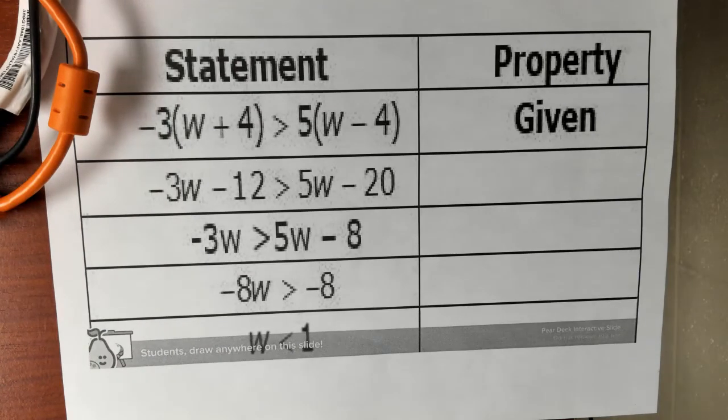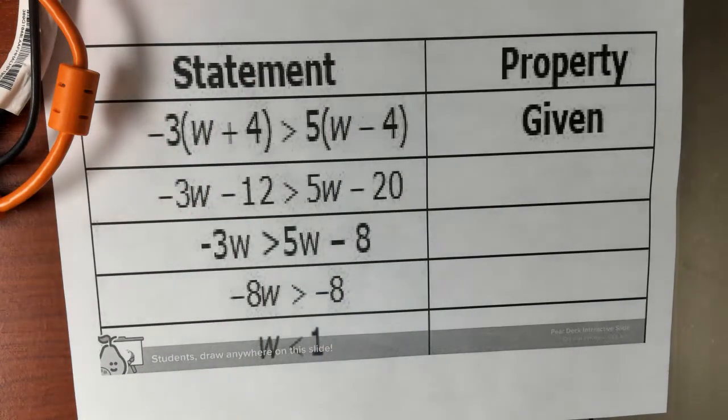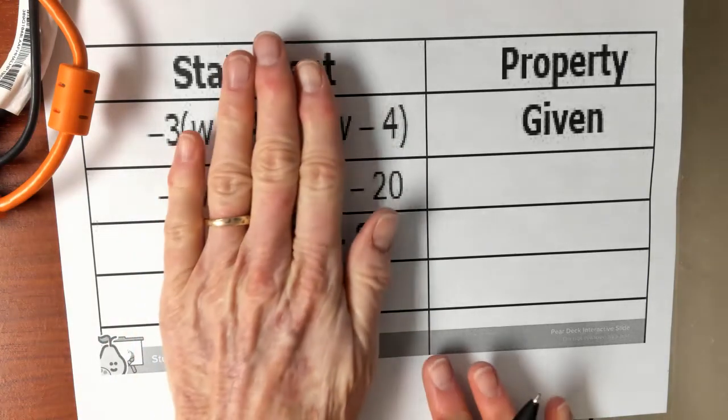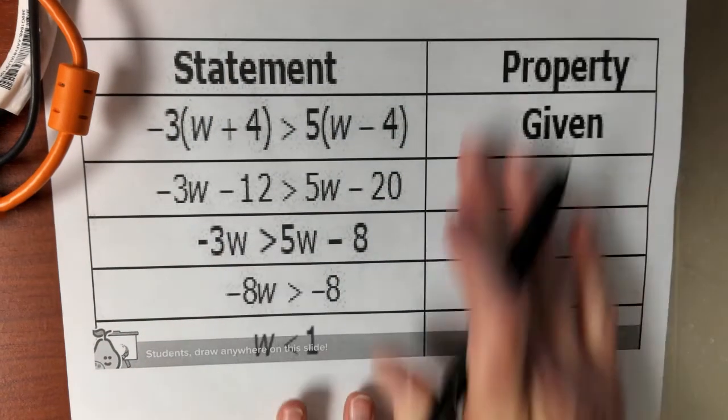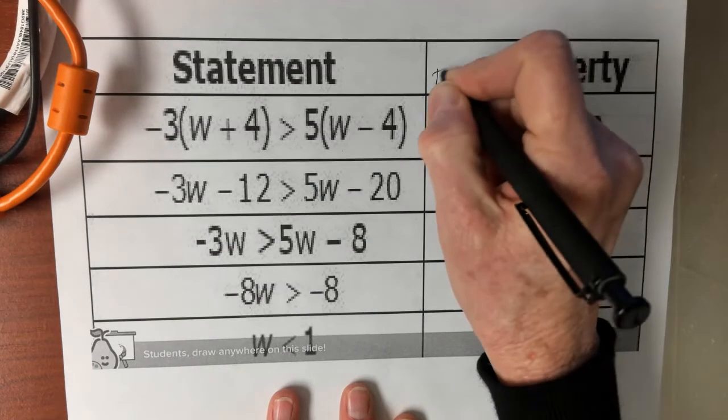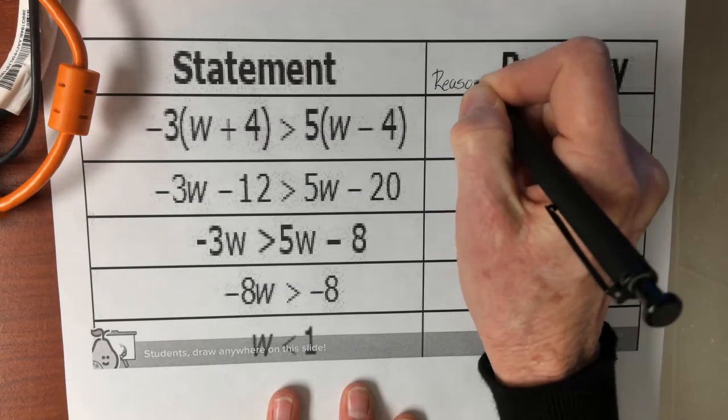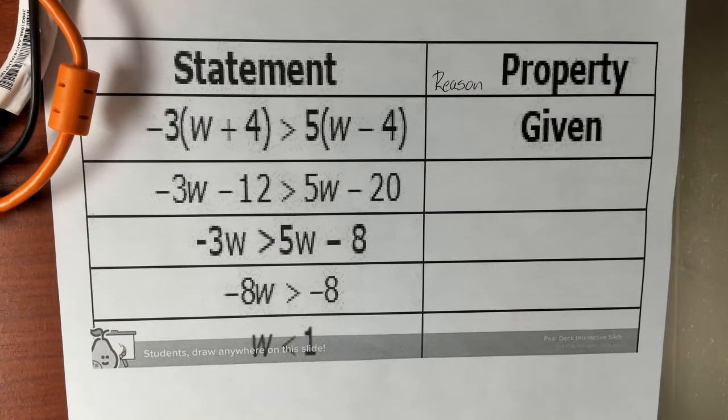And what happens with the proof is on the left-hand side here, you're given a statement. So you do proofs in geometry. If you have any older siblings, you can tell them that you did proofs. These are very basic, but still the whole concept of the statement and the property, or sometimes they'll call it the reason. So you'll always start out with a given.